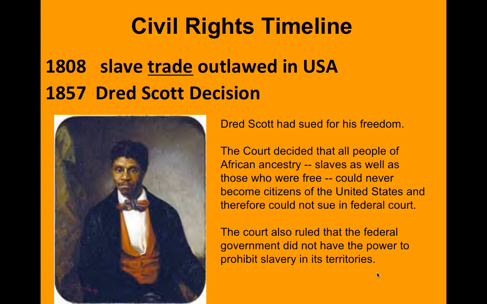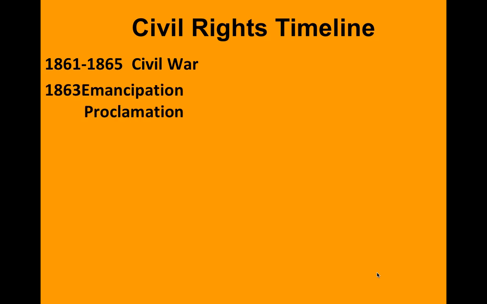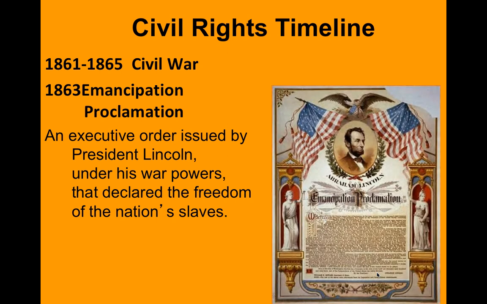Habeas corpus and certain laws that protected people under the Constitution did not apply to African Americans at this time. Moving forward, we have our Civil War, which one of the issues — besides the South seceding — was the issue of slavery. Lincoln writes the Emancipation Proclamation in 1863 and orders all slaves to be free. The North wins the Civil War, and slavery is abolished — a huge victory for African Americans.